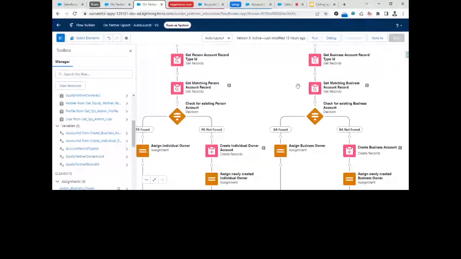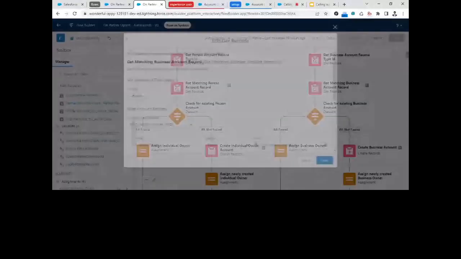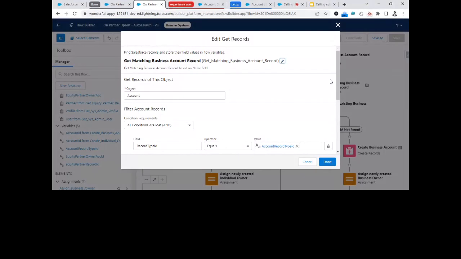And over here, I'm doing some matching. So in Salesforce, we know it's not a good idea to have multiple accounts of the same name. So it's essentially duplicate accounts, right? So this is our measure of reducing duplication.